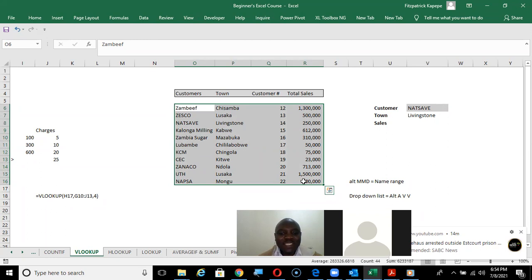So what can we name it? Maybe we can name it data. So I'll show you method 2 of naming it. You can go to the name box, or you can use the first option you used. So if I go to the name box, check where my cursor is, here, in the name box. Then I'll type data. And once you type that, then press enter. You can type anything. Press enter.